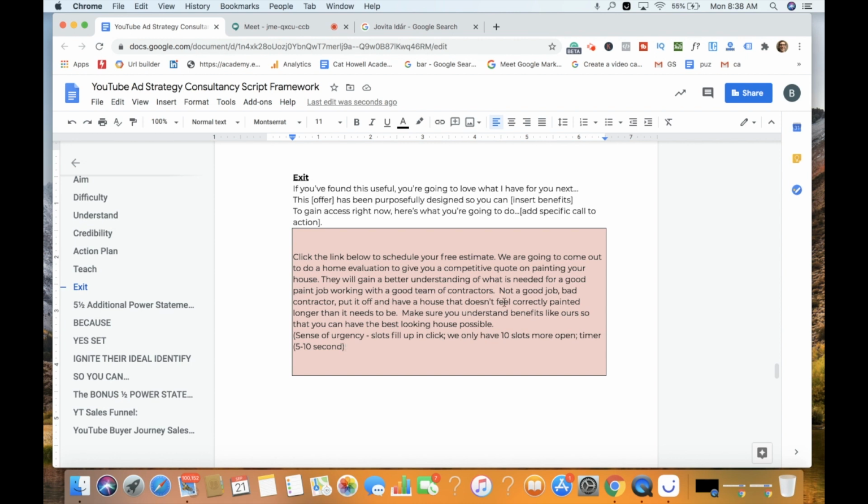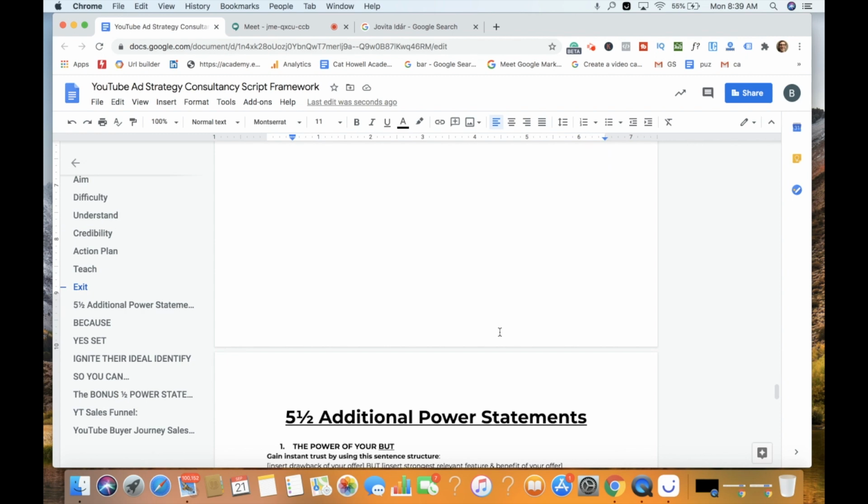You want to have maybe just a timer, even if it's just a clock, like a stopwatch or something, so that it counts down and gives them that sense of urgency at the end. They see the timer all of a sudden on the screen and they're like, oh, wait a second, they're counting down the time because they're letting me know I've got 5 or 10 seconds to click, take action or whatever. It's like those infomercials, right, where they're like, call now, in the last 5 seconds. So I find that works really good too, because it gives them that reminder again that they need to do something after. Makes sense. So that's kind of the script.